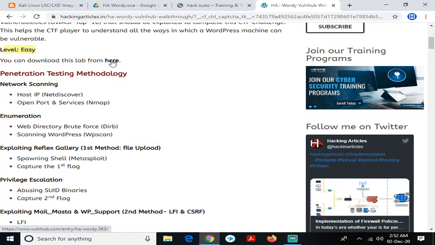So as per the given penetration testing methodology, we will discuss, right? Network scanning is the first point: how to find the IP address, using netdiscover or whatever you use. Once you have the IP address, the next step is to find the services running on it. Nmap is used to find the services and ports, which port is open, which port is closed. A closed port is not that important, but which port is open, you can find out from nmap.